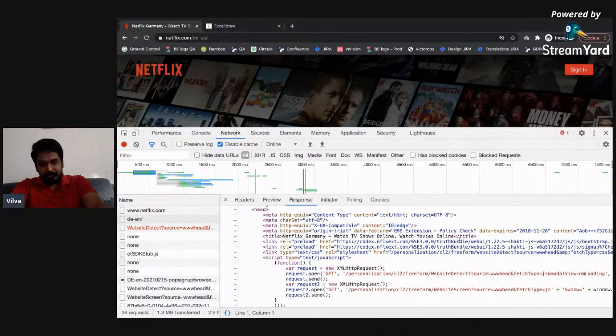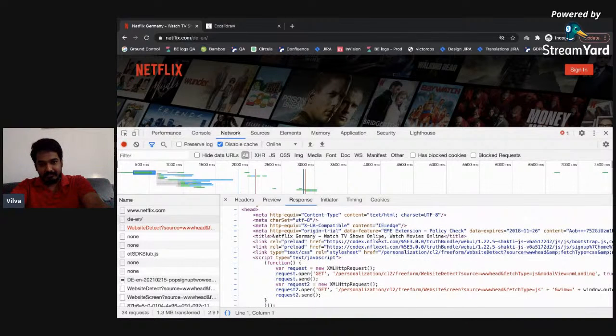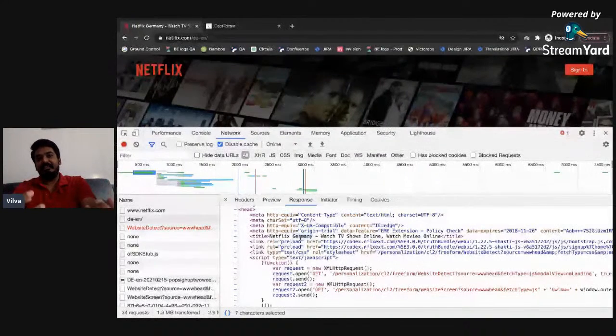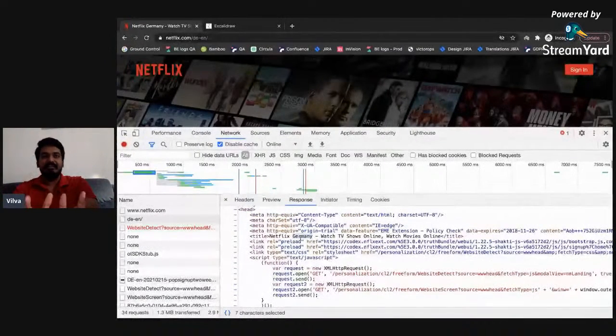It's content type, normal HTML tag, like meta tags, and then it has a title, Netflix Germany. You see here, this Netflix Germany is dynamic and it's based on the URL, like DE stands for Germany. And maybe EN is English because my browser locale is in English. That's what they mean. In the URL, the first part stands for the country or the Netflix origin, and second part aims at the language. I hope. I'm not sure yet.